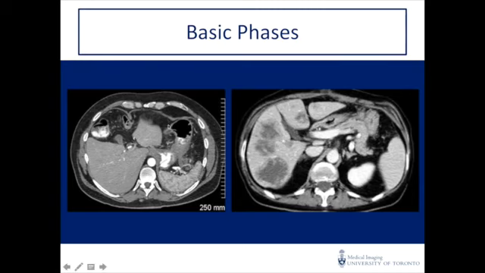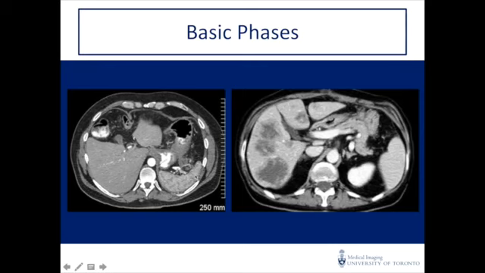On the left here we have an example of an arterial phase image. The aorta is here, and it's very bright because most of the contrast is within the arterial system. There are other clues that you can look for to determine what phase you are in when looking at an abdominal CT, such as the appearance of some of the organs, mainly the kidneys and the spleen. The spleen is seen on the image over here on the left, and you can see that it has a very heterogeneous appearance. This happens normally in the arterial phase because of the different types of pulp in the spleen. So don't be alarmed when you see a spleen looking like this on an arterial phase.